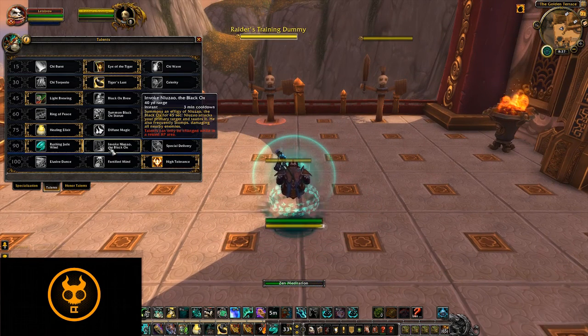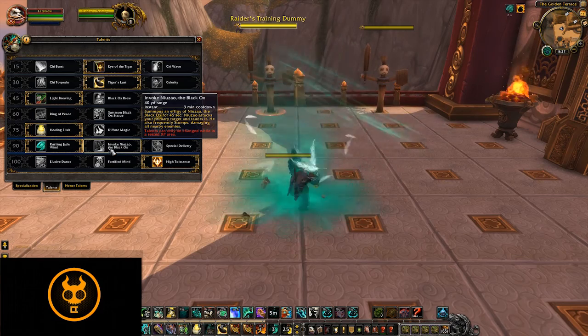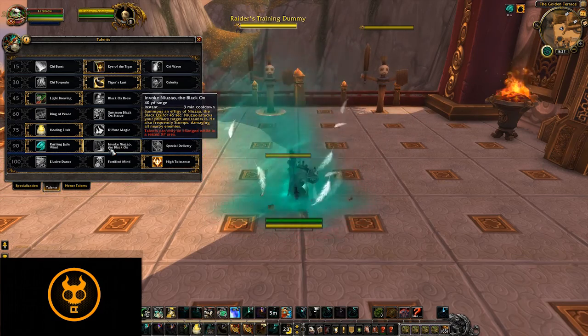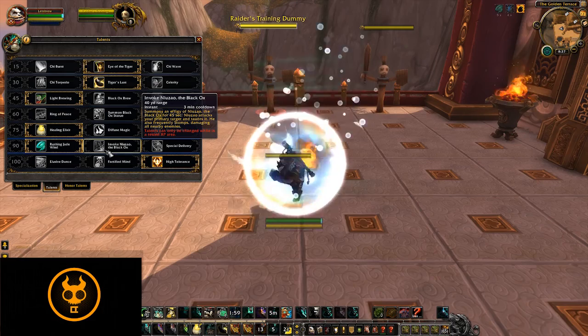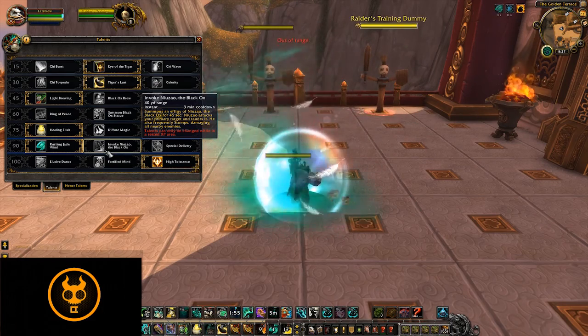Invoke Nizao the Black Ox is an instant cast spell, 40 yard range, 3 minute cooldown, and it summons an effigy of Nizao the Black Ox for 45 seconds. Nizao attacks your primary target and taunts it. He also frequently stomps, damaging all nearby enemies.